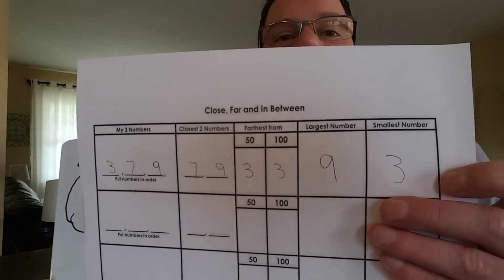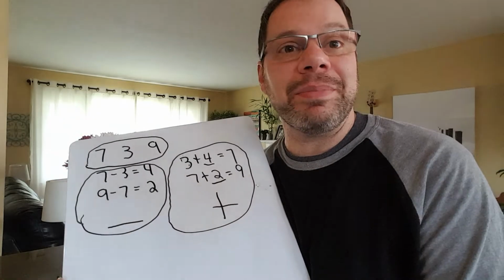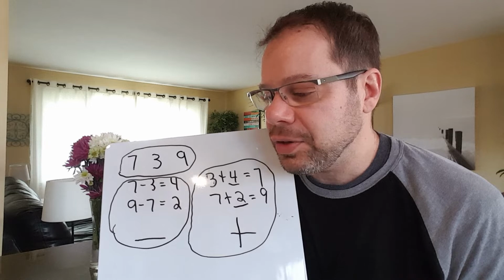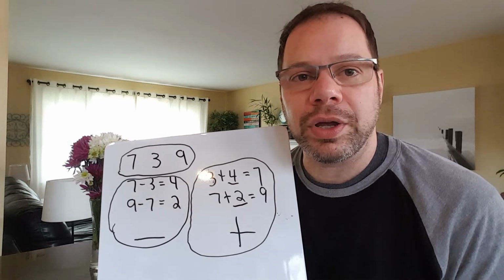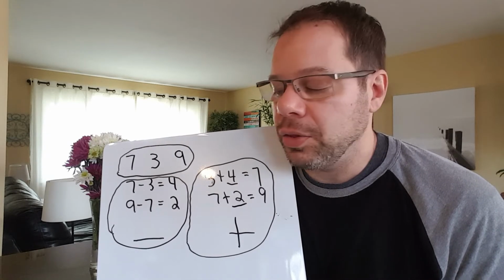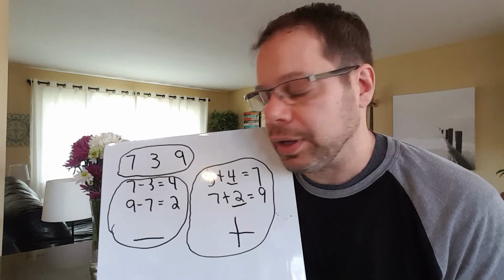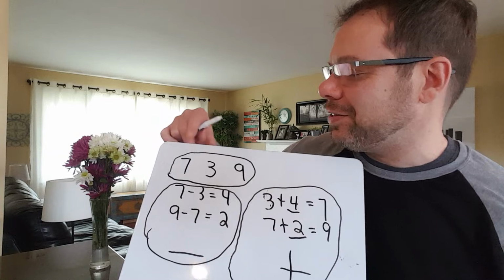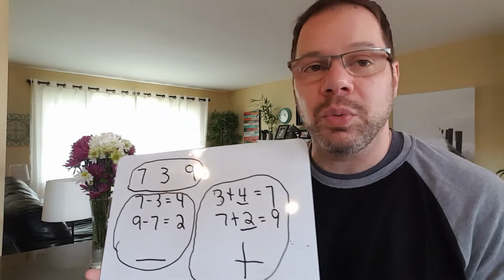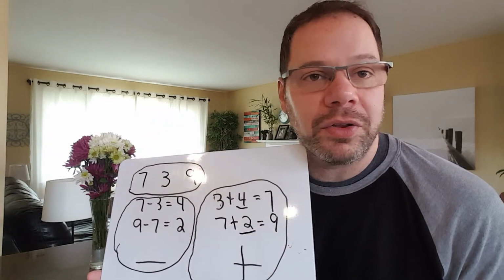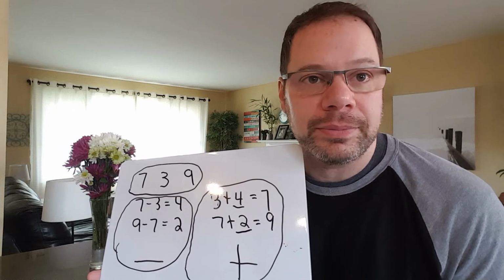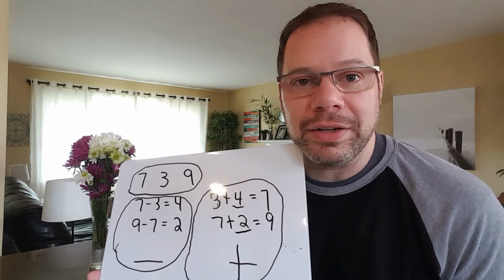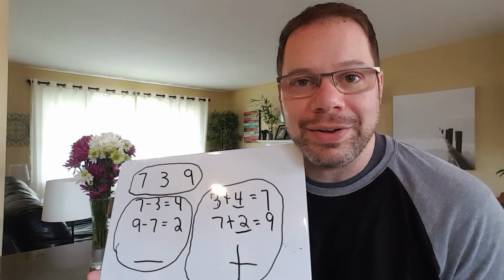If you have any questions, just have your parents send me an email. I think this is going to be pretty straightforward. It's going to get a little more complicated when we start working with the 120 chart, but not really, not too much. But the numbers I gave you are not 7, 3, or 9. We're going to be working with a little bit of higher numbers, but none of those numbers will be lower than 0, and none of those numbers will be higher than 99. They'll all be between 0 and 99.